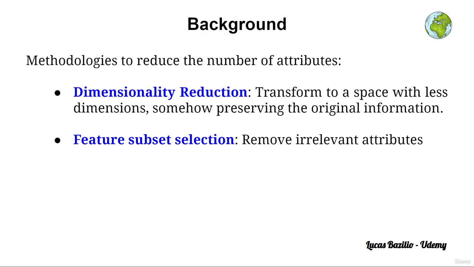So there are two methodologies to reduce this number of attributes. The first one is dimensionality reduction, the one that we will introduce in this lesson with principal component analysis. With this methodology, we do a transformation to go to a space with less dimensions than we had originally, preserving the original information. So we have less dimensions, it is easier to compute, and we also gain scalability.